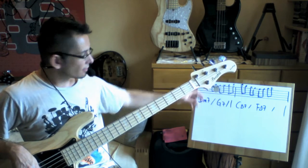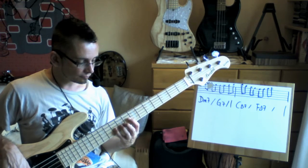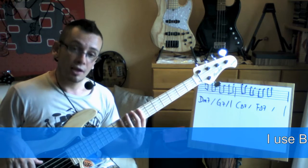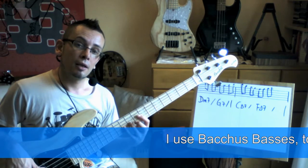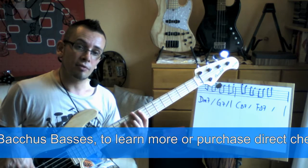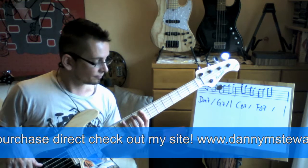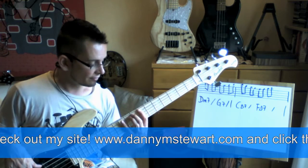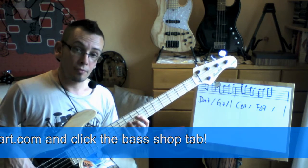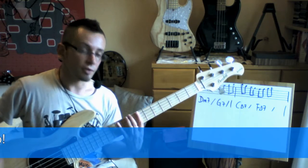So what happens here is we start on the 3rd of D minor 7. So let's get our left hand prepared for this and play in this position: C on the 8th fret, D on the 10th fret, E on the 7th fret, F on the 8th fret, etc. So that's going to be our C major position for this exercise.